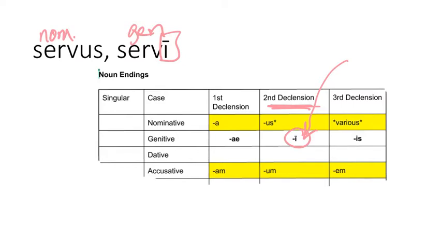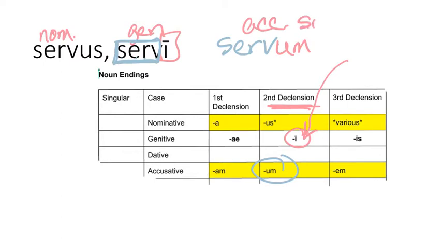The root of that noun, the stem, the part that never changes, is everything except for that genitive ending. So the root is S-E-R-V, serv. Now that I know the root, serv, and I know the declension, it's just a matter of popping the accusative singular ending on the word. I'm going to write the root, S-E-R-V, and now add the accusative singular UM ending: servum. That's how you get from servus to servum for the accusative singular.